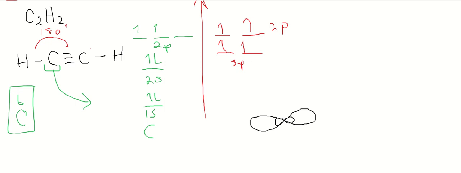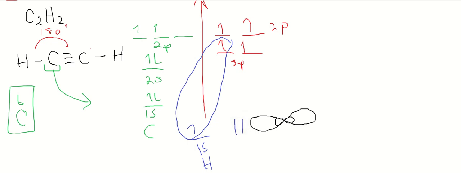All right, so those are my 2 sp orbitals, and we're going to overlap them with hydrogen's 1 electron. Oh, let me label that one. That's in the 1s orbital. All right, so I'm going to overlap that one. The 1 electron from carbon's sp and 1 electron from the hydrogen's 1s orbital. So those are going to be your 2 shared electrons.